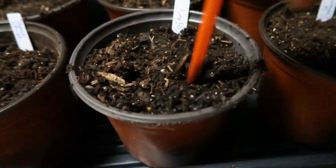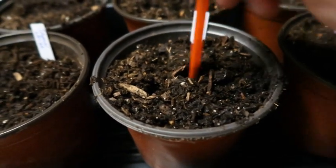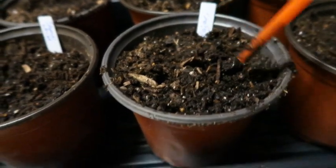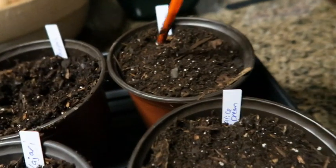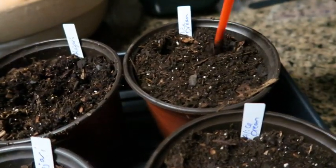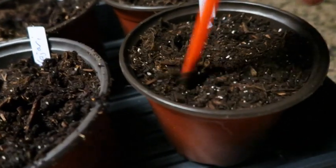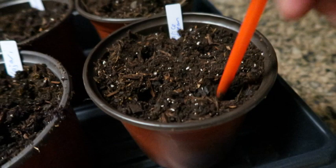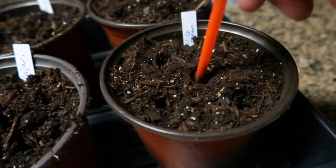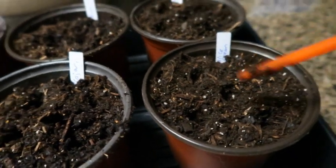I ordered a tool to do this. It's already got the markers on it. I just have not got it in yet. And then on the Alice's Dream, probably about 1/8 of an inch, because tomatoes really don't have to be sown too deep. Then I'll water those really good after they get here. And I will transplant these, so that's why I'm not putting them in individual cells right now. After they come up, I will do the transplanting.